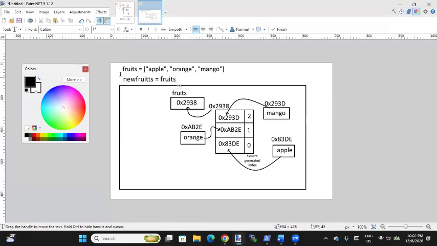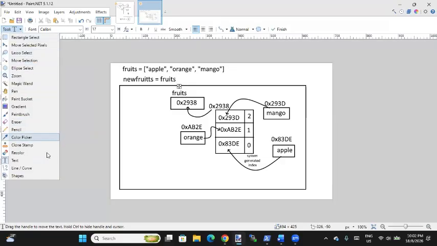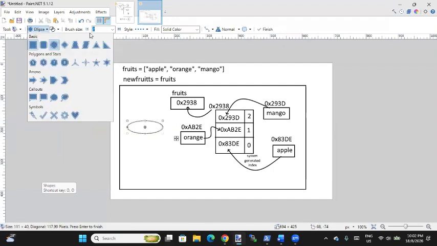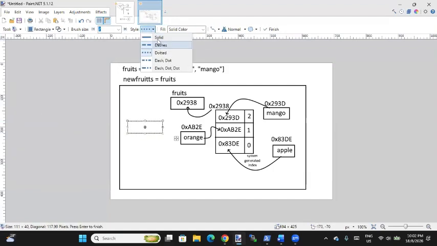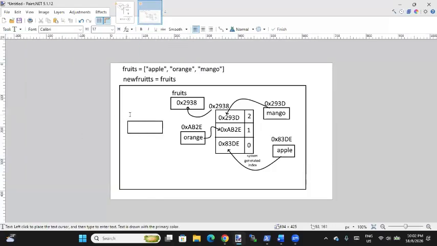What I'm saying is new fruits is equal to fruits. So what will happen? It will create another variable here, and that variable is new fruits.